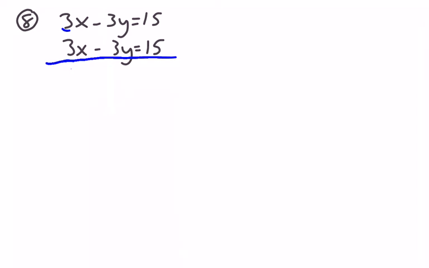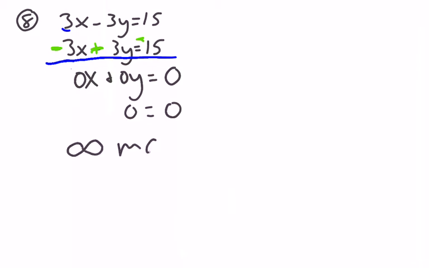Once again, it doesn't matter whether I do the top or bottom row, especially if you pay attention to what these two equations look like. Something interesting will happen. So I'm going to change that to a negative 3x, a positive 3y, and a negative 15. And now we just add it straight up and down. So 3x minus 3x is 0x, negative 3y plus 3y is 0y, and 15 minus 15 is 0. So we end up at that same situation like before. And when it's a true statement, that means it's infinitely many solutions.